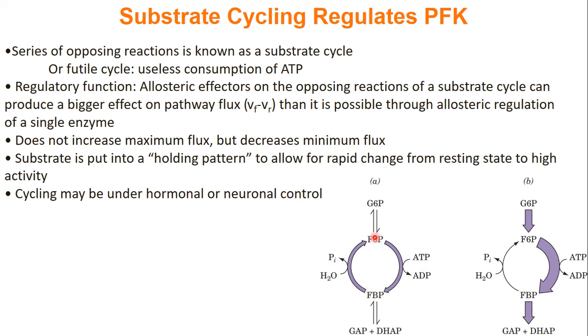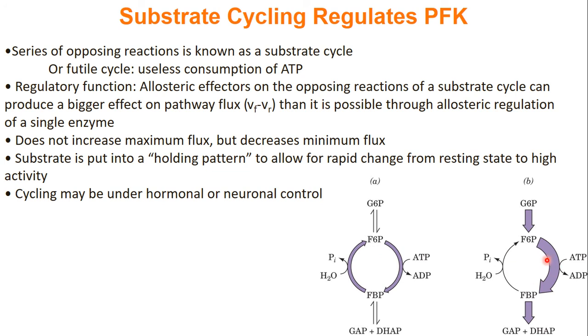By having a secondary enzyme here, you're more or less saying, I can only go so slow. Because, let's say you're not exercising. You're just doing this futile cycle right here. Your glucose that has gotten in this part is in a holding pattern. It's already gone through the first couple of steps of glycolysis, and it's just waiting to go down the line. So let's say that you're at rest and then you do some exercise. Well, you don't want to have to break down a bunch of glucose, move it into glucose 6-phosphate, move it to fructose 6-phosphate to start going. It's nice that you already have a pool here ready to go.